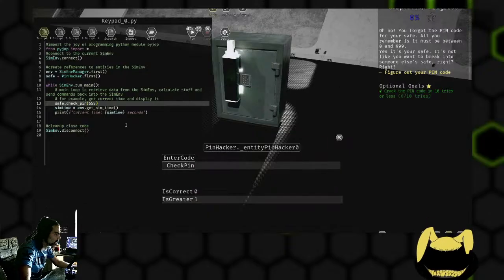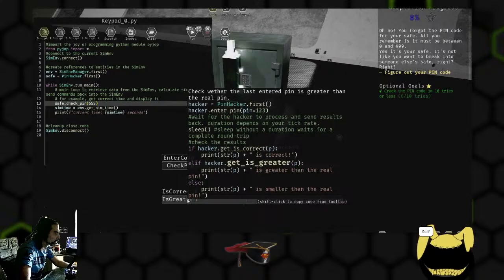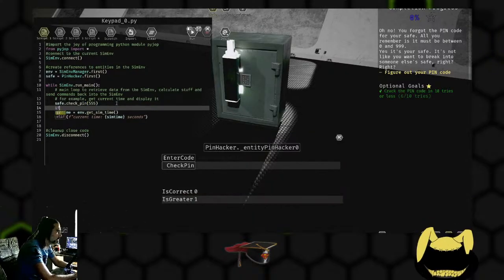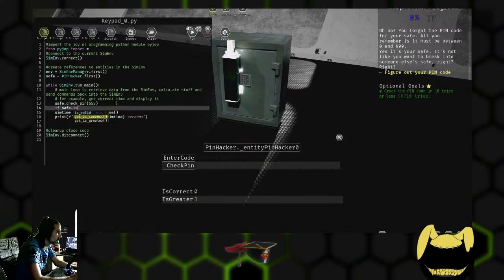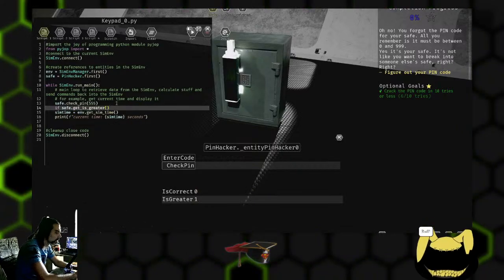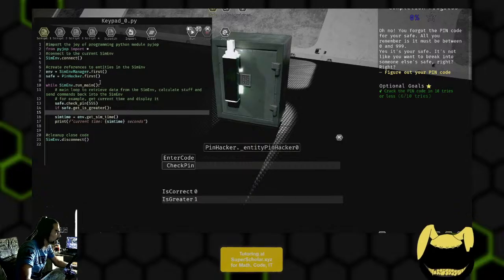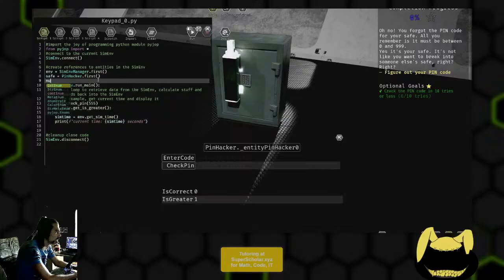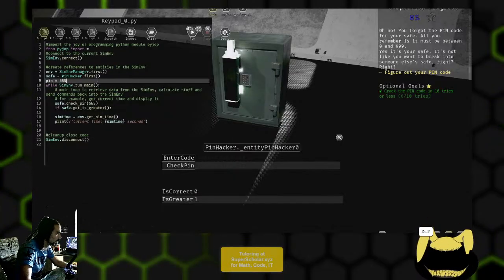Get is correct, get is greater. Okay, so if safe dot get is greater. So if it's greater, let's say we start off with pin equals 555.